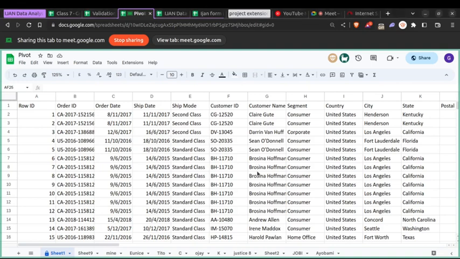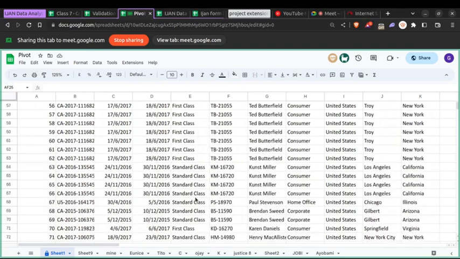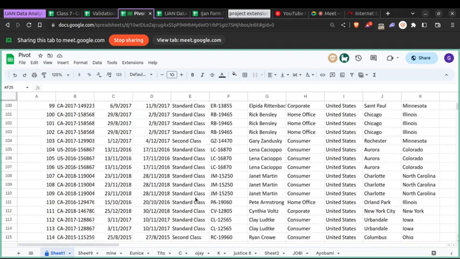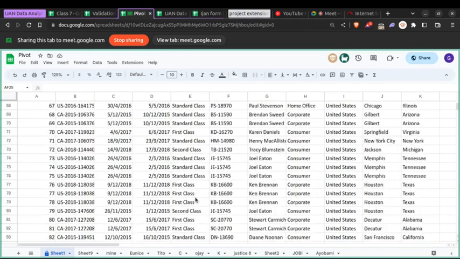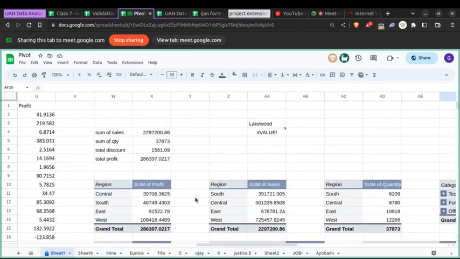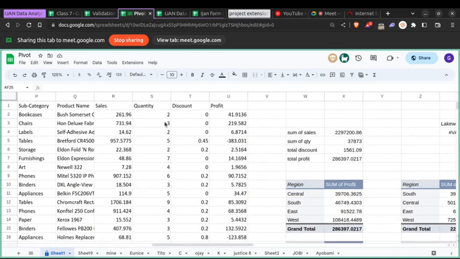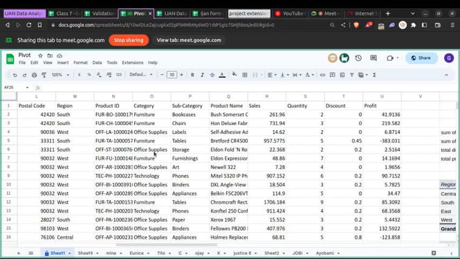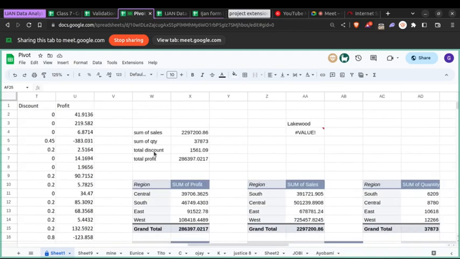Let's say we want to check the sales made for each year, so we have 2017, 2016, 2015. Let's say they want to check the quantity of goods that was shipped or ordered for each year.